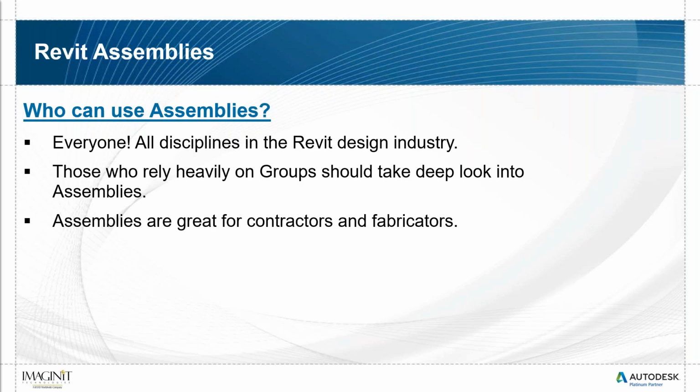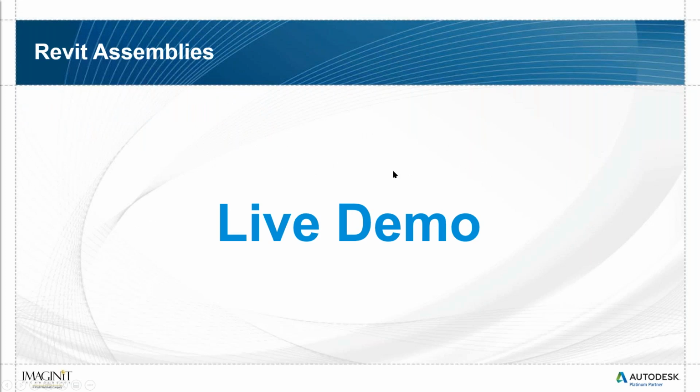Assemblies are great for contractors and fabricators because it's easy to document the objects that you typically work with. So if I'm working with, let's say, concrete panels, I could make an assembly out of that, and from there I could easily create construction documents. So let me go in and start displaying what we need to work with. Just bear with me one second.